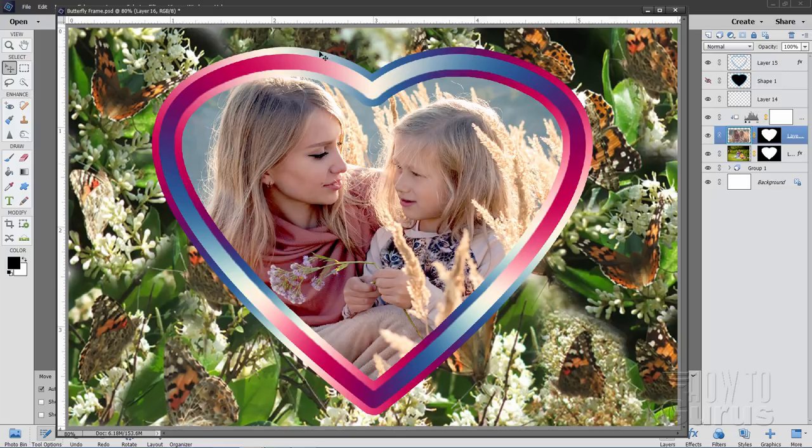This actually is the reason why I made this whole project, to show you guys these butterflies which landed on the bush out in front of my house just a couple of days ago, actually. And I looked at that and I thought, that'd be a nice background for a photo frame for pictures taken from Mother's Day. So there we go, idea for a project.